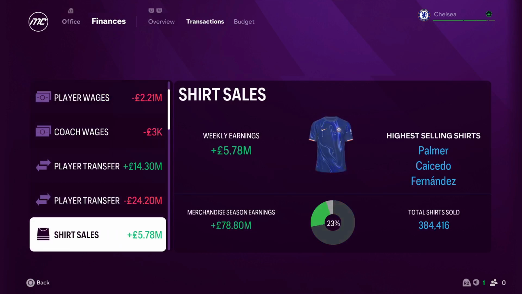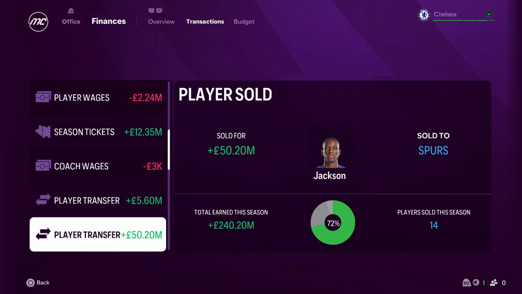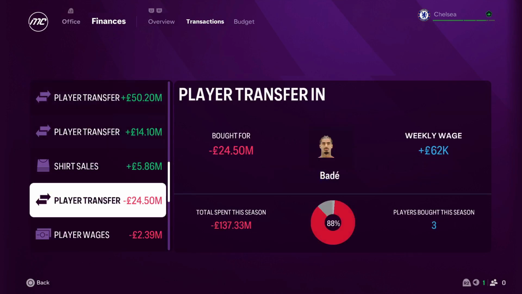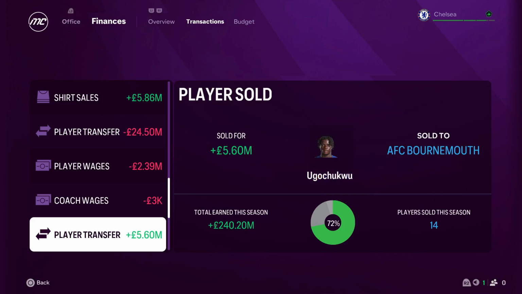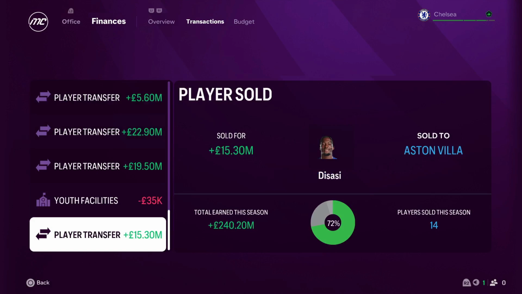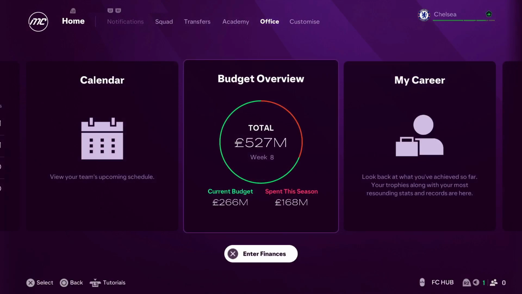Badiashile went to Bournemouth. Humphreys went to Celtic. Jackson went to Spurs. Chukwuemeka to Nottingham Forest. Brought in Bade here, and I think this is the Quenda deal. Yeah, that's the Quenda deal. Ogochukwu to Bournemouth as well. Petrovic to Newcastle. Chalobah to West Ham. Disasi to Villa, and that is about it. I think Chilwell and a couple others left before the end of last season.